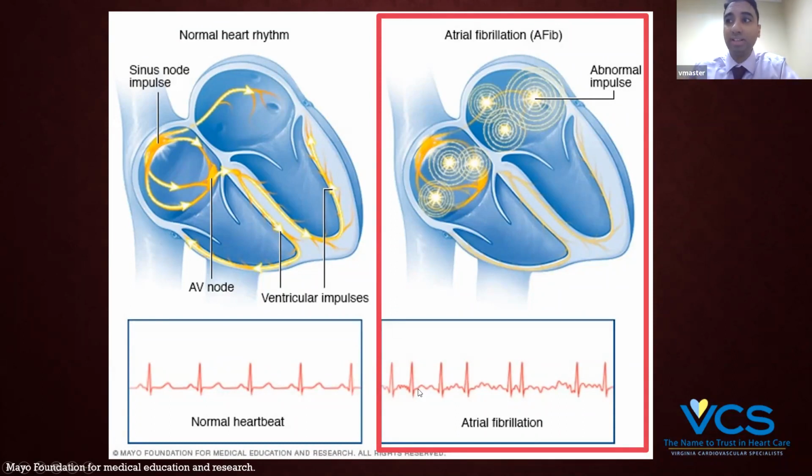And so if we look at the EKG, now instead of having that really distinct signal corresponding to the atrial electrical activity, it just looks really chaotic. It looks really messy. And so that's just the top chamber just shaking. And then whenever one of those signals gets to the bottom chamber, it squeezes. So you still have that really sharp spike from the bottom chamber, but now it's not very rhythmic. You can't predict when it's going to happen. It's very irregular. And sometimes, like these two beats, they're really fast. They're really close together. And so that just indicates that their speed can be really fast. Your heart's beating extremely fast and irregularly.